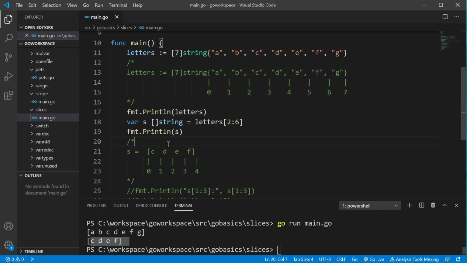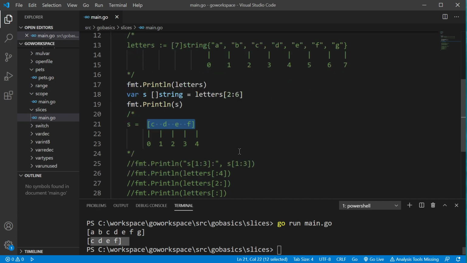So as you can see here, this is basically what we just printed off, and we're going to go ahead and slice this a little bit further. You can actually slice a slice, and you could really go down the rabbit hole, but we're just going to do this once. So here we have our slice S, and we're going to slice out a section of that.